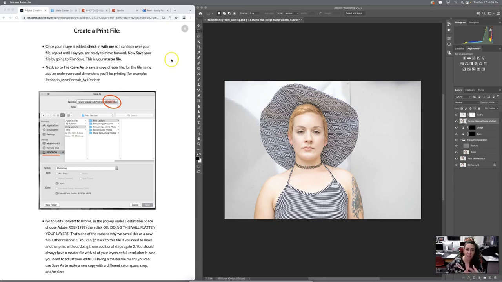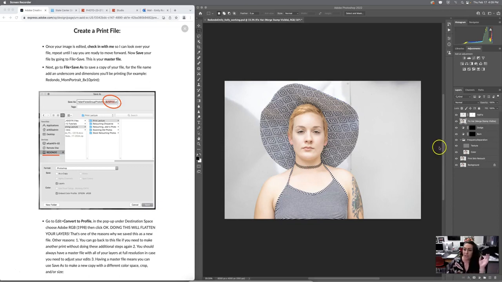As you can see at the top, I have it named my last name, my first name, my project name, working.psd, and you can see I have all of my layers still intact over here. So now when we get to printing, I want you guys to check in with me so I can look over your file and make sure that you're good to go and move on to this phase of creating a print file. Once I give you the go ahead, then you're going to be following these steps.